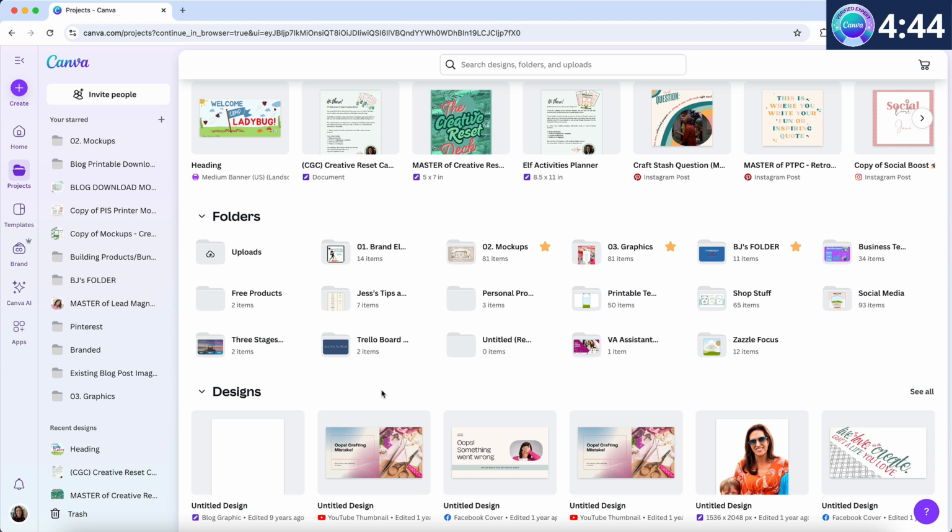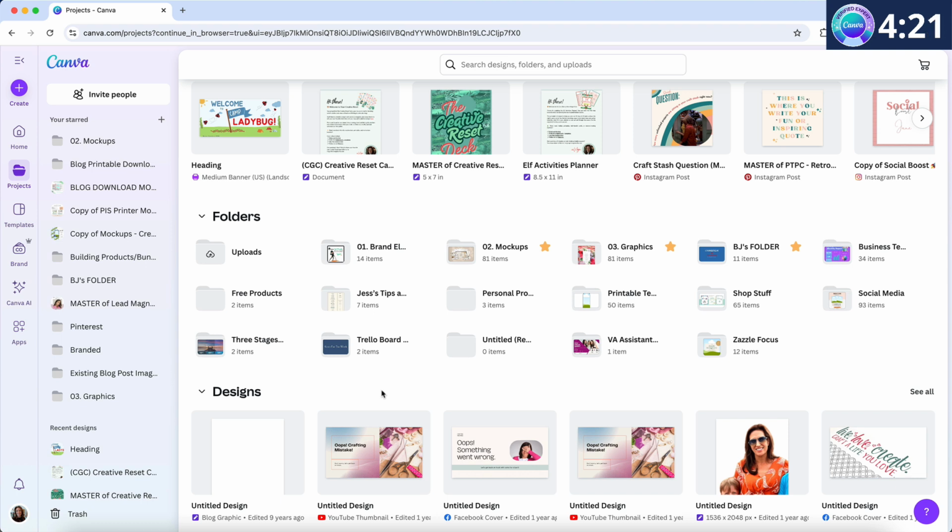I also noticed she started using a numbering system for some of her folders to control the order they appear in when sorted alphabetically. That's a smart trick, especially if you want your most used folders to always appear near the top. Right now, only a few folders are numbered, but if Megan wanted to take full advantage of this method, I'd suggest considering numbering all top-level folders to create a consistent, predictable structure.